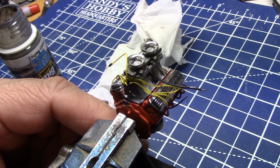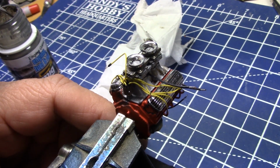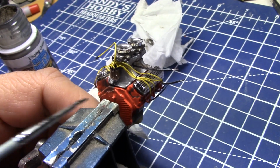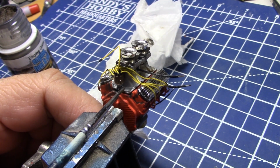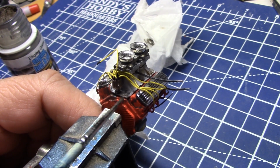Does any of you guys work on real engines, man? You know what it's like. Even if we keep our engines really nice up front, they can be just a mess back here. Just an absolute mess.